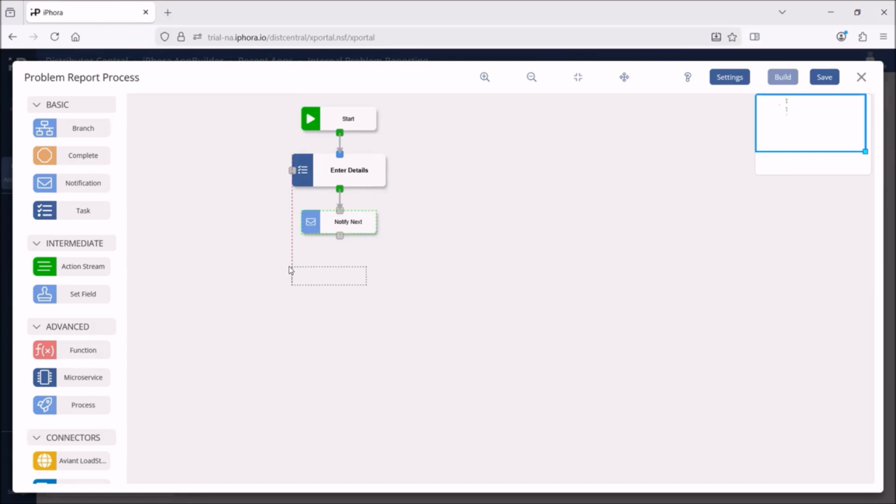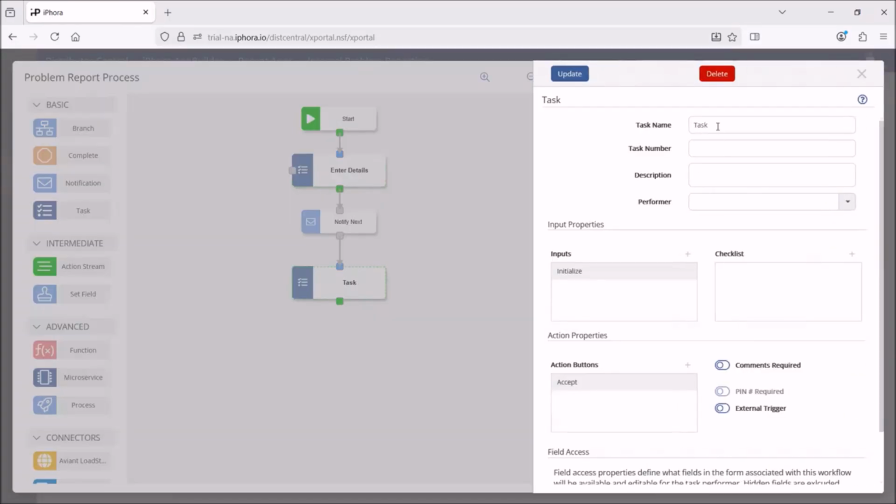So let's drag in the step 2 task and connect it. This one here is going to be the manager review. It'll be task number 2, review by manager, which is not all that interesting. It's almost the same as the name, but in some cases you may need a more detailed description. And the workflow role in this case is manager. I'm not going to add any checkbox or checklist items on this one.